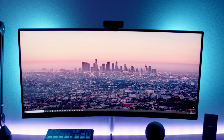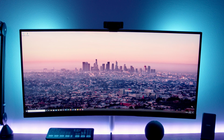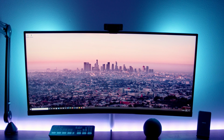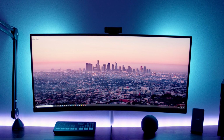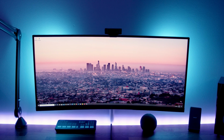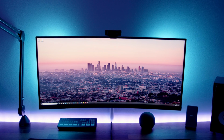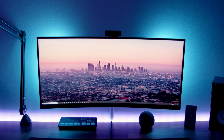For the monitor, I've got a 35-inch curved ultra-wide monitor. It's the ASUS ROG STRIX XG35VQ. It has a resolution of 3440 by 1440 at 100 Hz. And I really love this monitor. It's great not only for gaming but also for productivity. Video editing is brilliant, having your whole timeline across such a big screen, and I think once you've gone ultra wide you won't go back.